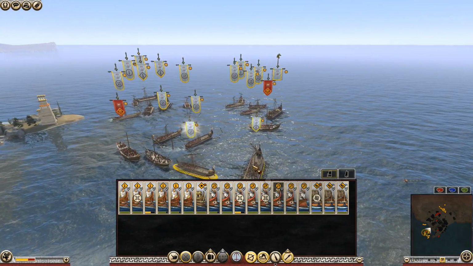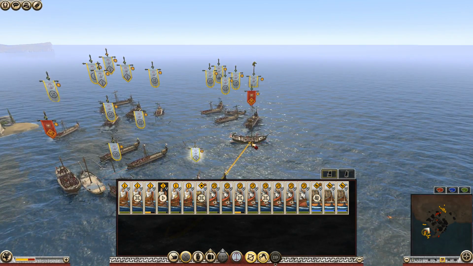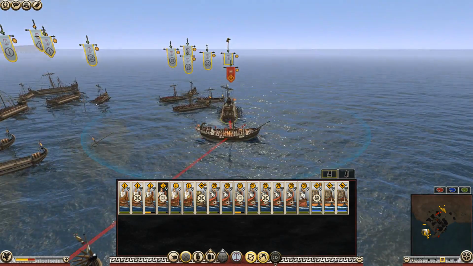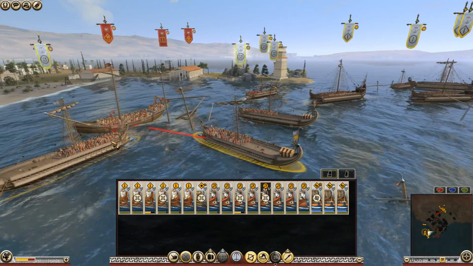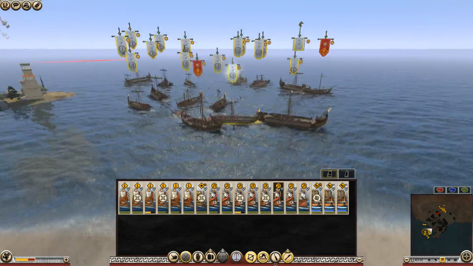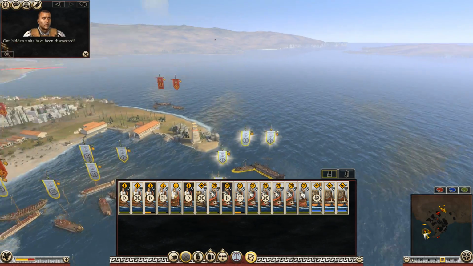Ready, willing, and able. Assault ships ready to attack. Attack. Attack ships ready. The last one of their ships. Got a couple of ships around here. Our hidden units have been discovered.